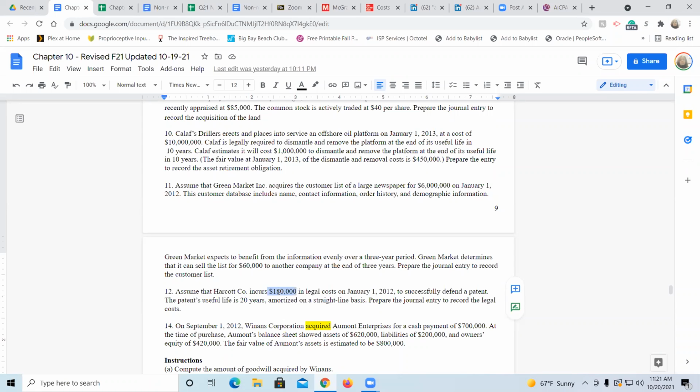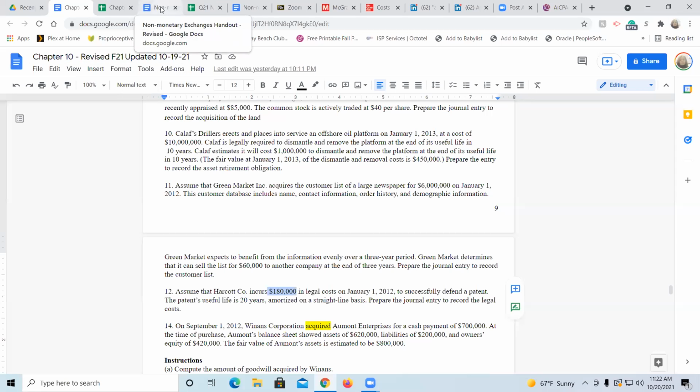You need to know that when you have a patent, if you do have to go to court, and I mean, we saw this a lot with Apple and Samsung and some of these other tech firms, they go and fight in court sometimes for years about patents around technology, especially with the phones, and in the end, whoever is successful between the two parties that are fighting it out will actually be able to debit all of those legal fees, which I'm sure are astronomical. They'll debit it to patent.